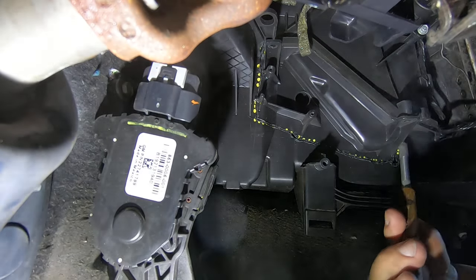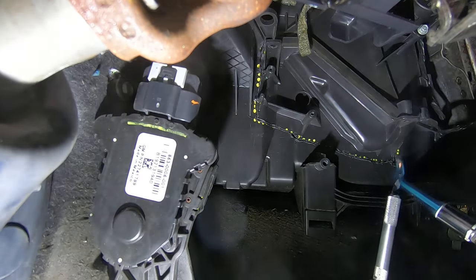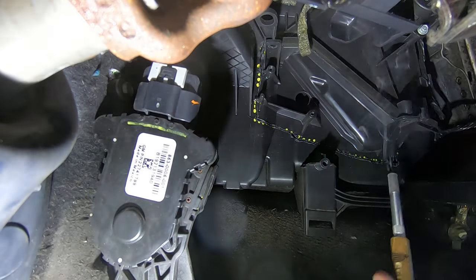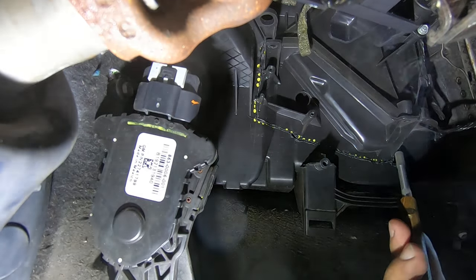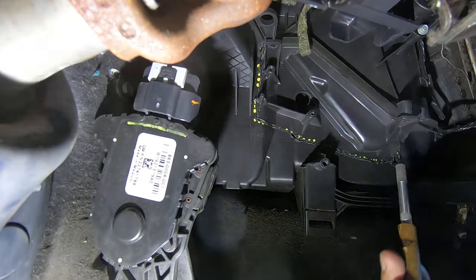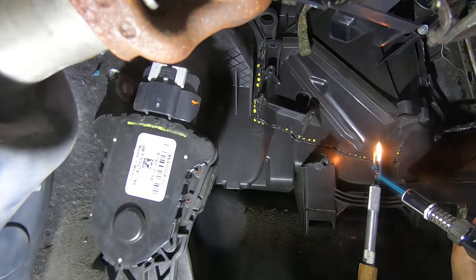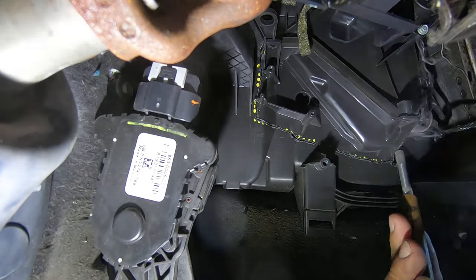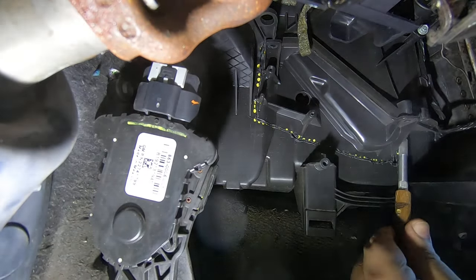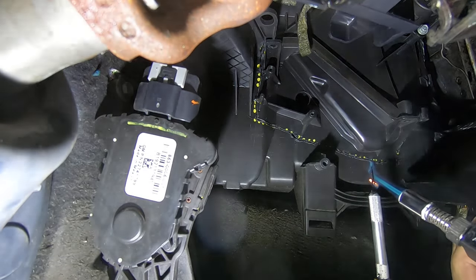And again, the reason I like using the hot knife, other than the thin cut line, is because you run less of a chance cutting into the heater core. Give me just a second and I'll show you where the heater core is at, so you can be extra careful.